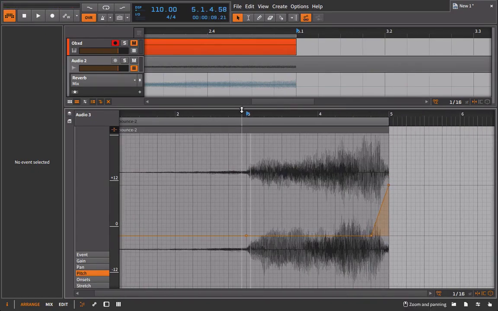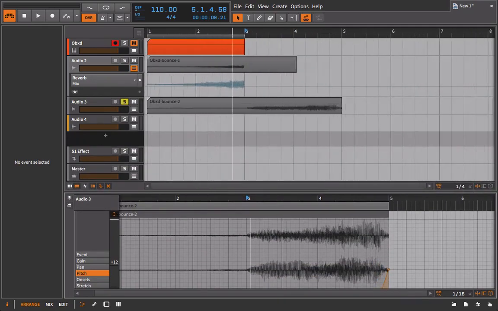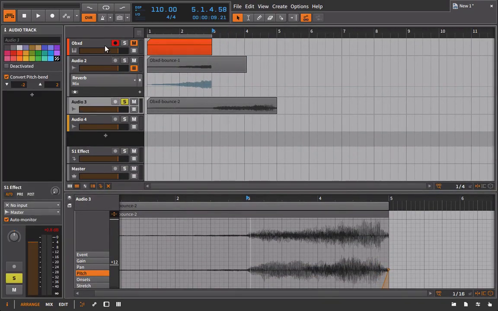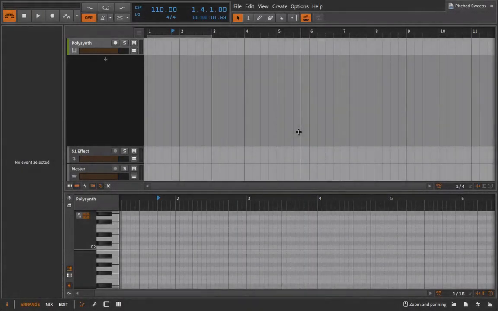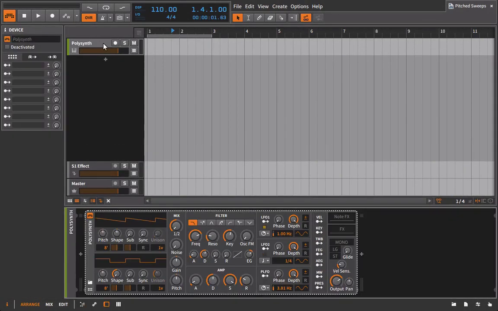So yeah, there's just a lot of options, and when you're pitched, you can do a lot more. So just thought I would show that to you. That's very much an aggressive example. And so for something a little bit less aggressive, we're going to work with a, well, you guessed it, less aggressive synthesizer, something that's a little bit smoother.